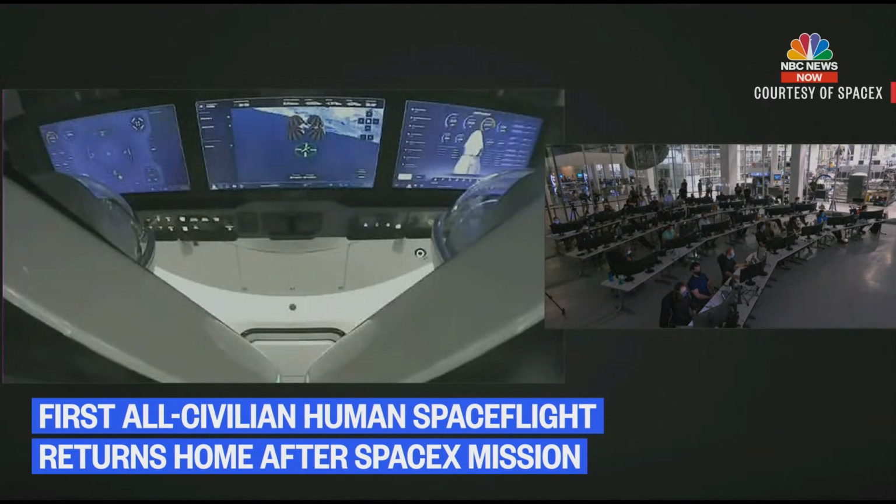If you're just now joining us, you are watching the Inspiration4 mission. The Inspiration4 crew, first all-civilian crew to orbit, is now back down on Earth and currently in progress of the recovery operations. They're currently out in the Atlantic Ocean as the team is rigging up the capsule to get it ready to be lifted onto the recovery vessel. And what you're seeing on your left-hand screen is a live view of the crew inside of the vehicle at the moment.